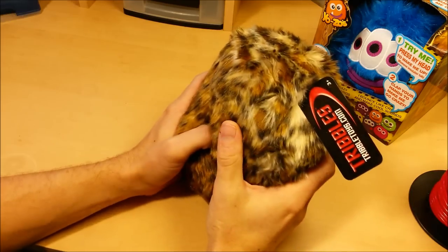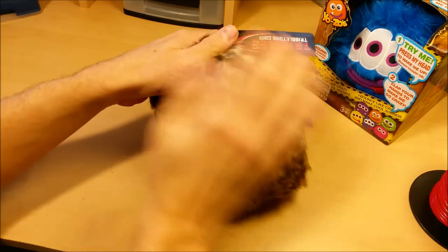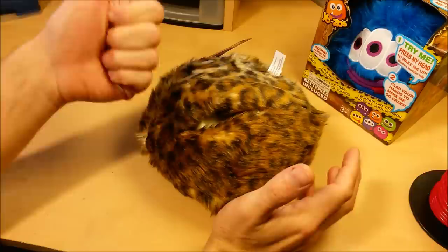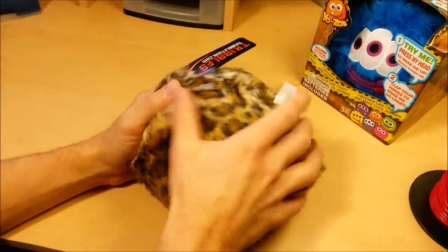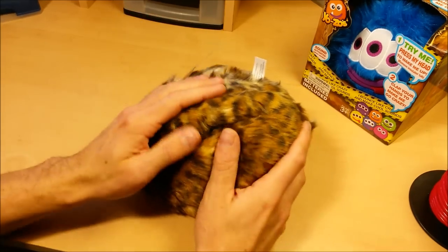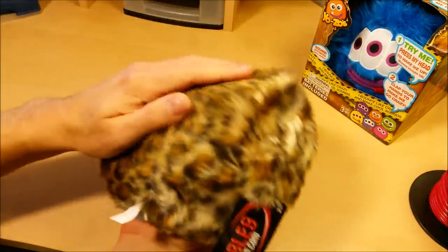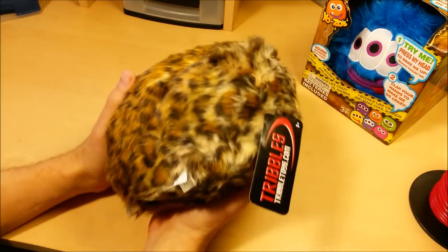The other ones — the Diamond Select Toys — only come in three colors, and they're kind of crappy-looking. This TribbleToys.com version has a nice, soft, silky plush feel to it, more like you'd think an actual Tribble would be. The Diamond Select ones only come in gray, beige, or brown, and they have a really not-so-soft standard stuffed animal kind of plush — the cheaper plush fur. So the TribbleToys.com version has better, silkier fur, better patterns, it looks more like a Tribble, but you only have the one mode.